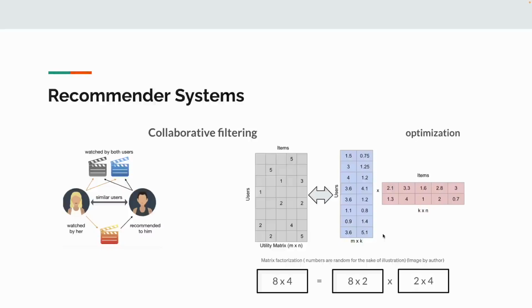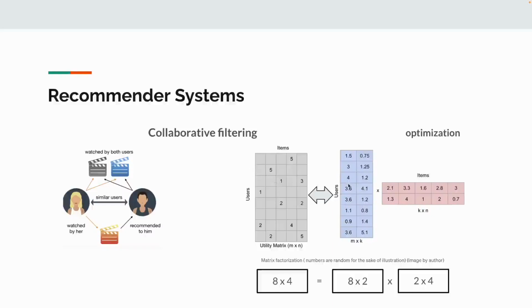So what is the optimization process here? Here we were actually transforming our utility matrix into a user and an item matrix. So the optimization works as follows. Your model parameters are actually two matrices, the user and the item matrix. You can start with some random values for your user matrix and item matrix, and you try to recreate your utility matrix.